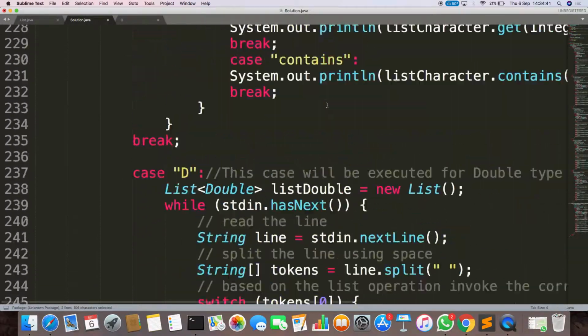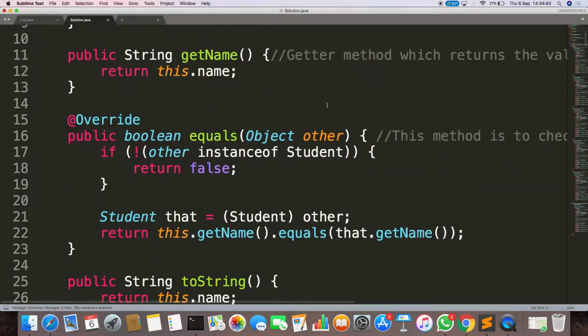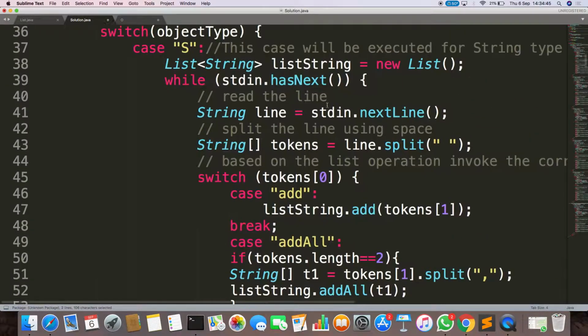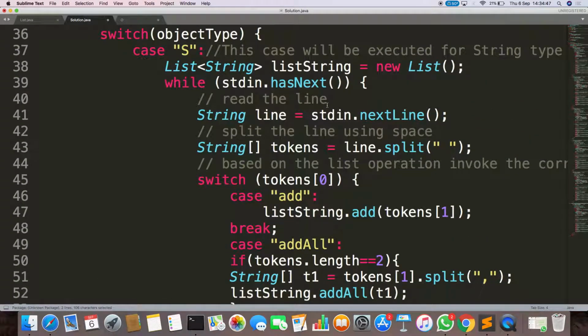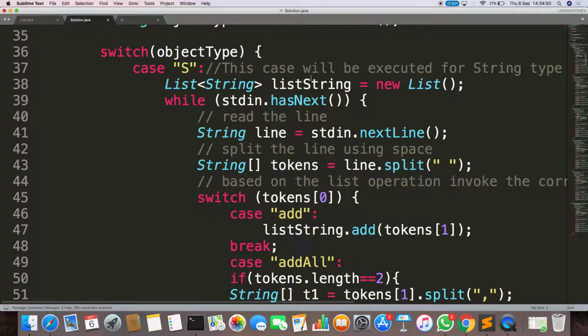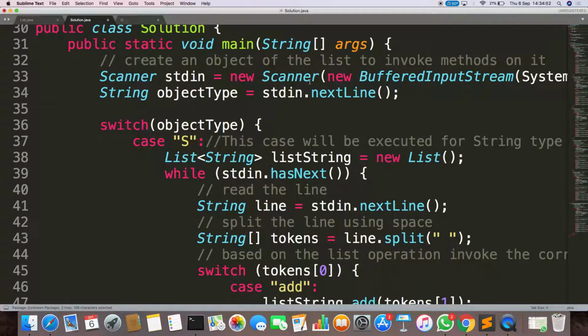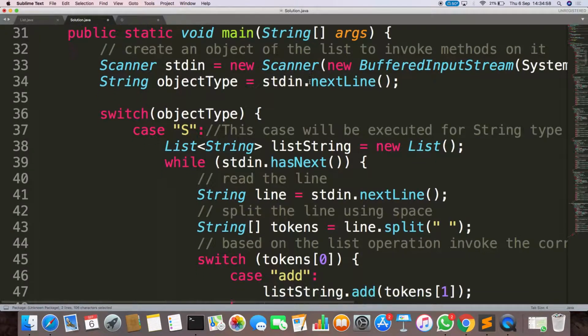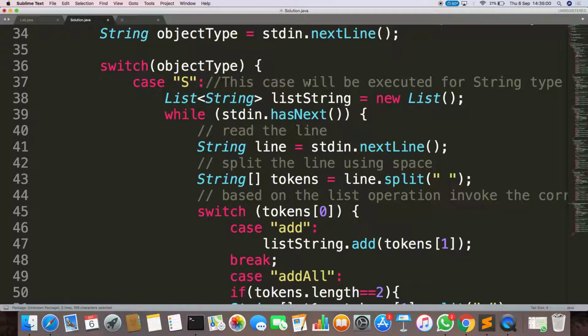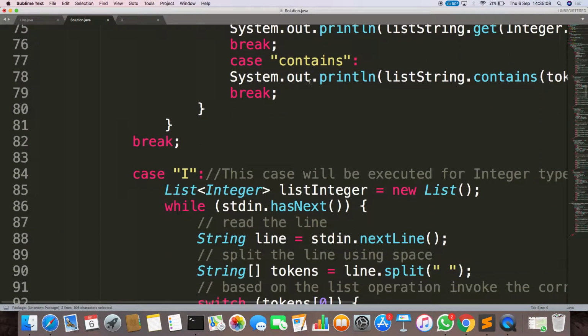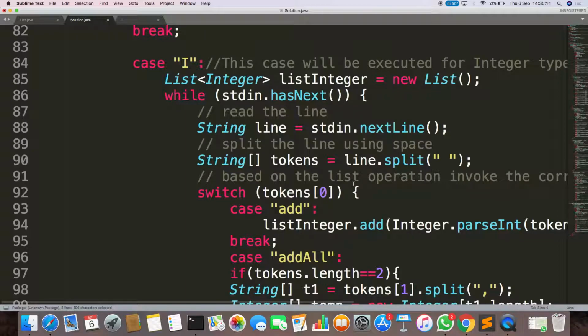Okay. Now, why have they written such a lengthy main method? Let's try to understand. For each of the object types, we have to call the operations based on that. Yes or no? For string, we have to call as usual. There is no change in it. I mean to say, no conversions are required. But for integer, what are they trying to do here?